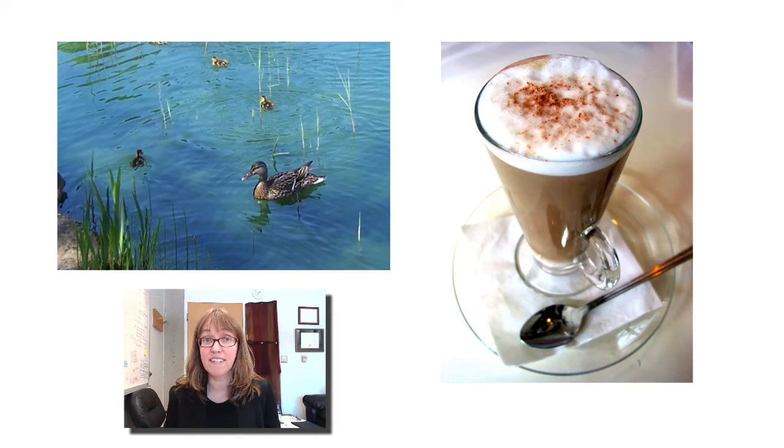We see these things as distinct from each other precisely because we're able to identify their boundaries in space. You can see where the duck ends and the water begins because the pattern of light changes from one place, such as the duck, to another place, such as the water. If you couldn't detect that spatial boundary, you wouldn't be able to tell that the duck and the pond were separate things — and then you'd be surprised when a chunk of what you thought was the pond got up and started quacking.